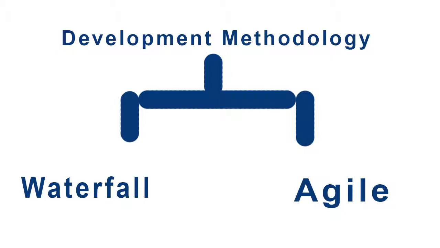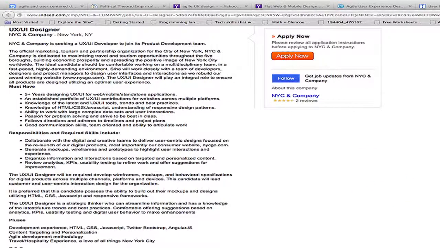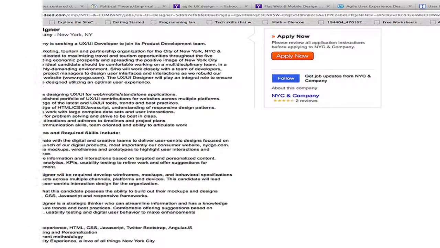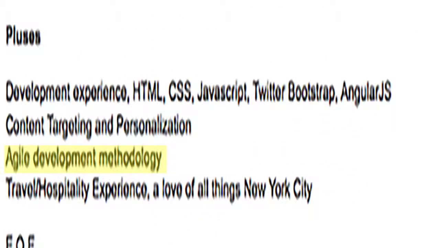My purpose of being in school is so I can move to a better job eventually. So one thing I like to do regularly is look up the employment ads to see if my skills, or the skills that I will get during school, will match up to the description of the job I want. One thing I've noticed in jobs for UX and UI designers is that employers want future employees to have a knowledge of Agile development methods.